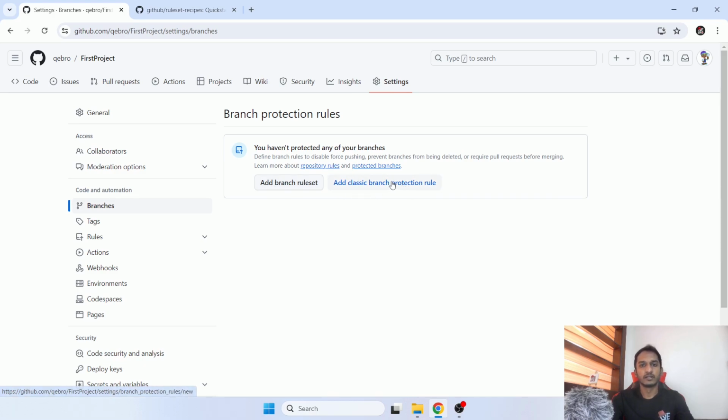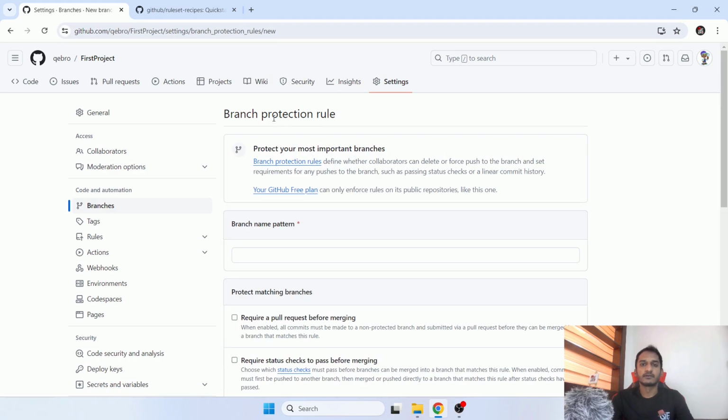The classic one is the old option we had earlier, and the rule set is the new option. You can use either currently, but maybe in future they will remove the old option. First let's see the old option, add classic branch protection rule.